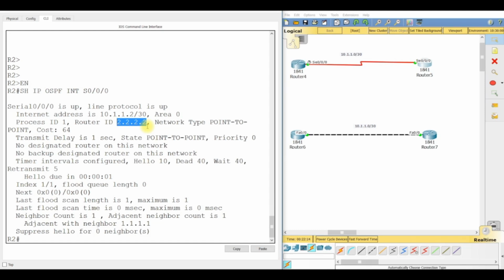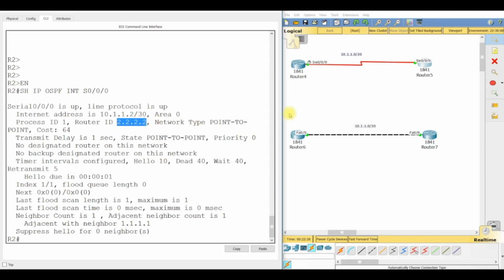Why is that? Because loopback addresses do not go down. They're virtual interfaces. Whereas IP addresses on physical interfaces may go up and down, up and down. You may have a flapping interface, and therefore that election process will always be happening. So take notes.